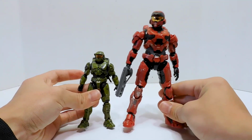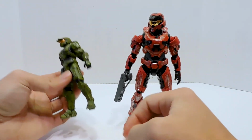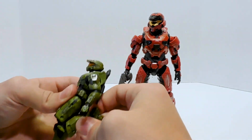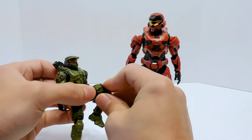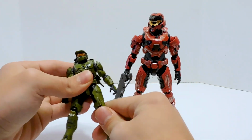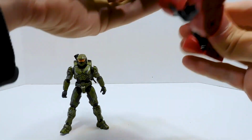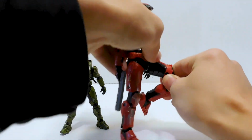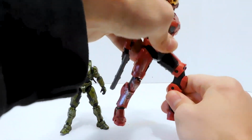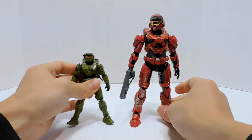So size comparison, he's about half the size of this Spartan right here. And then, look at this. Look at the bend on Chief's leg. Look how nice that is. But he's so small, and yet this guy right here can't even quite get that much of a bend. So that is really my biggest disappointment with this figure.